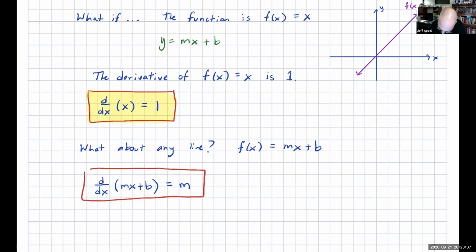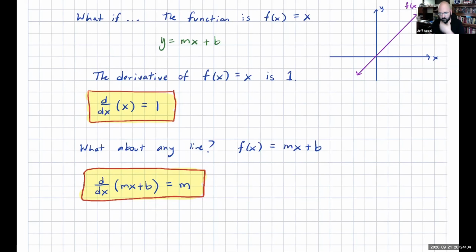All right, well, this seems like a pretty convenient thing to know, because what this is allowing us to do is to find slopes without having to use that limit definition. But the problem is this sort of shortcut, if you will, is only working because all of the functions we're talking about are straight lines. So what about the functions that are non-linear? How do we deal with those?